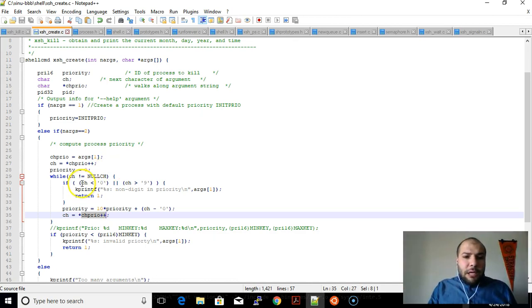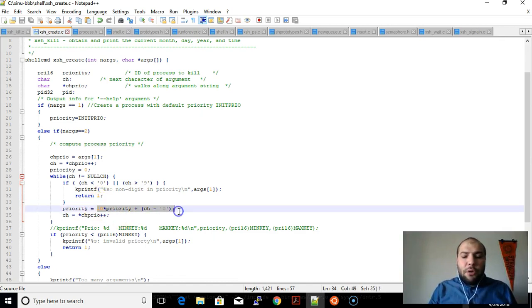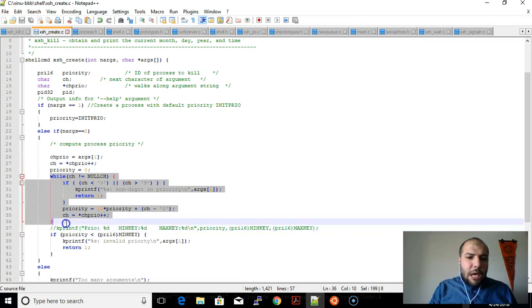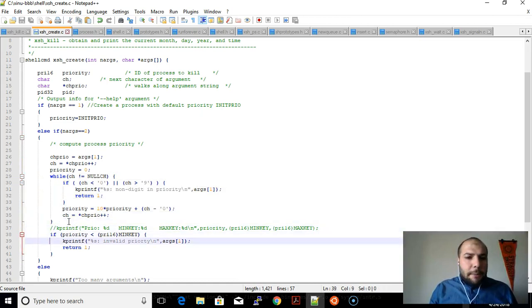And if a character that we read within that string is not between 0 and 9, if it's anything but a digit, then we simply print an error message and return 1. Otherwise, we simply do this to get the integer representation of that string. So if you read this carefully, you will see how it works. It's not that complicated.